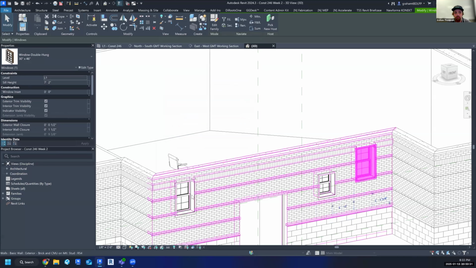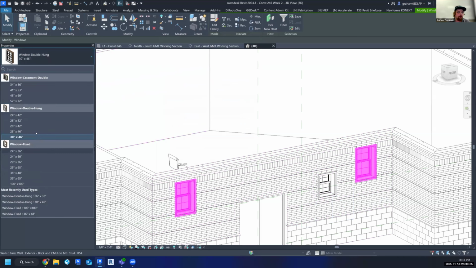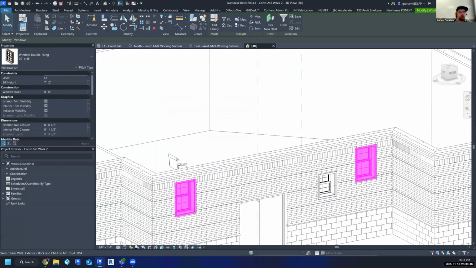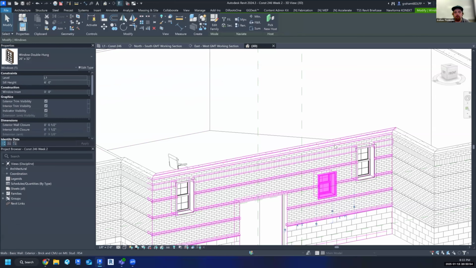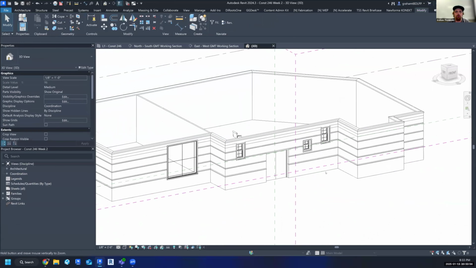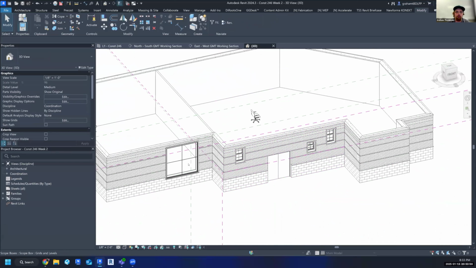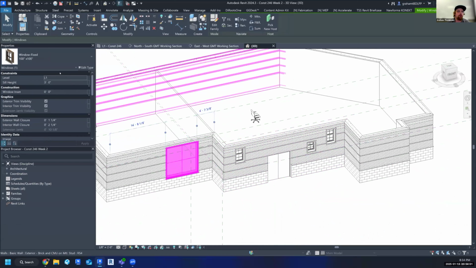Now, if I had both of these selected, and I changed the type to that, I change them, they'll all update as well, right? So you can change the type, you can choose a new one, you can select different objects. Okay, all of them are going to alter the drawing in a different way.